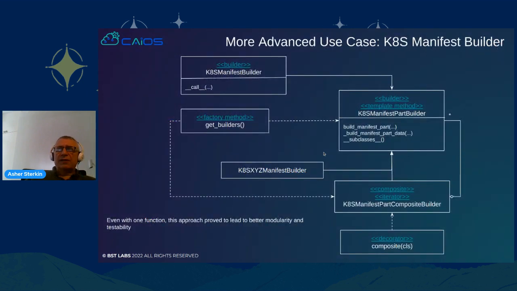And now we will look at another, in a sense, more advanced use case. Because our compiler system compiles to Cloud Functions and Kubernetes from the same source, we need to build Kubernetes manifests. And guess what? Kubernetes manifests are also a composite of different parts, each one with its own details. But the point here is that I need all of them. I don't have a specification. At the moment, I just needed to collect all of them.